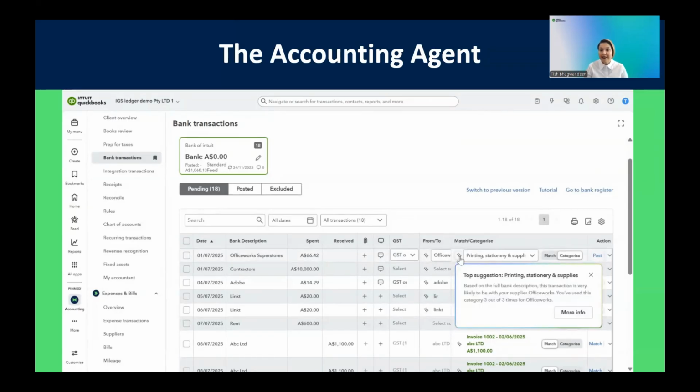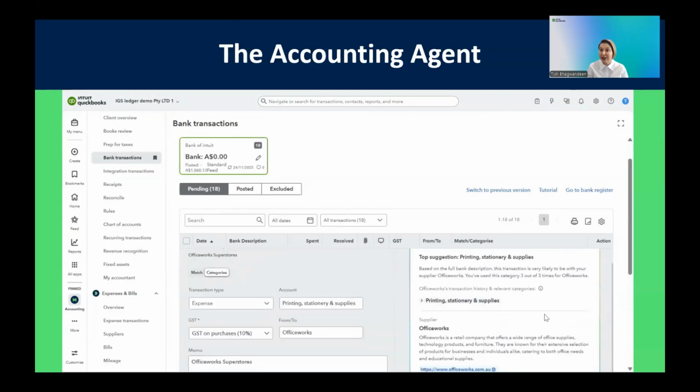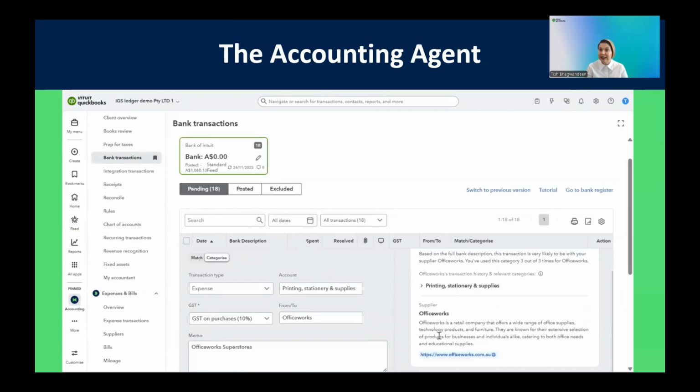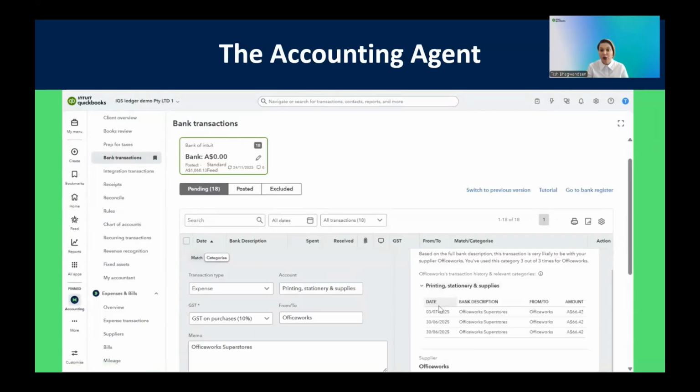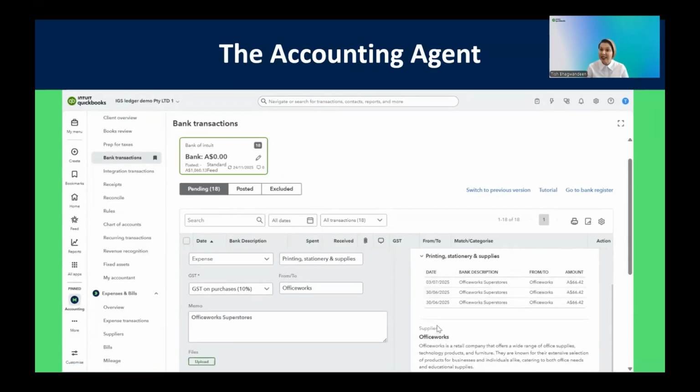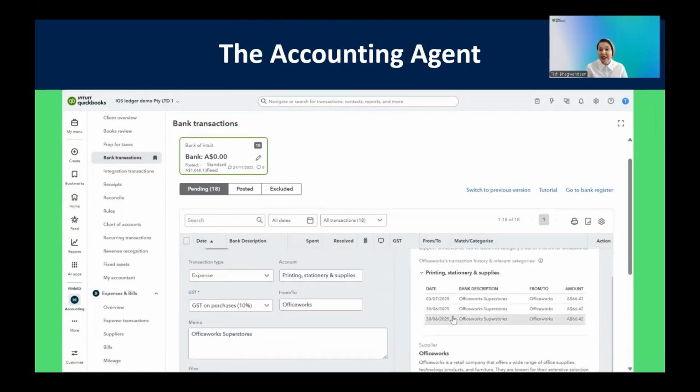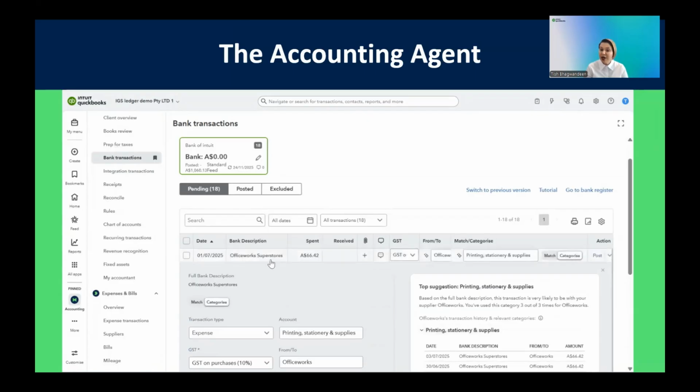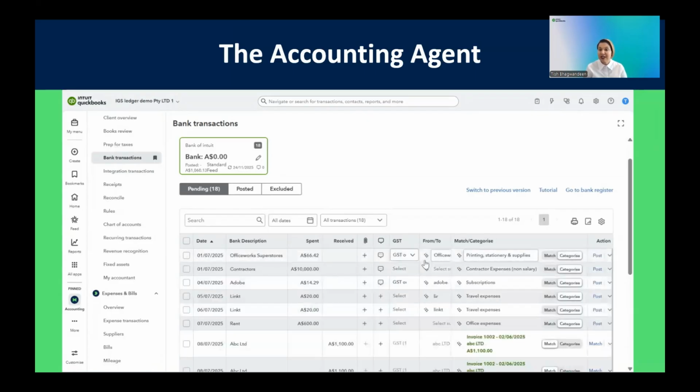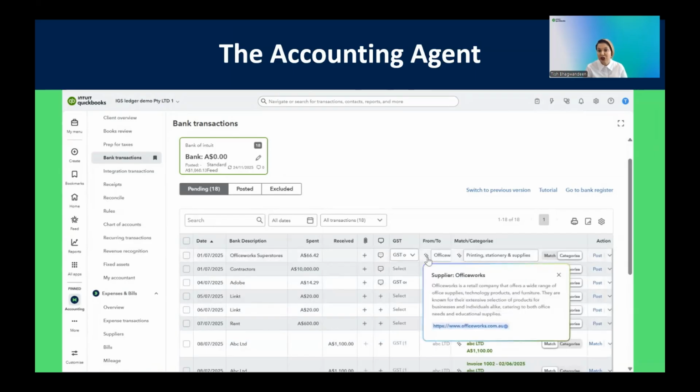If we click on that little AI icon that we see, so wherever you see that icon throughout your file, it means you can click on it for more information. So here you can see AI has actually brought in more information about the transaction based on the bank memo. So we can see that this is an Officeworks transaction, and it's actually linking through to their Officeworks website so we can get more information about the supplier. But it's also pulled up the history of the supplier and told us that based on the supplier name, we have historically coded this to stationery, so this is where it's predicting this transaction should go through.